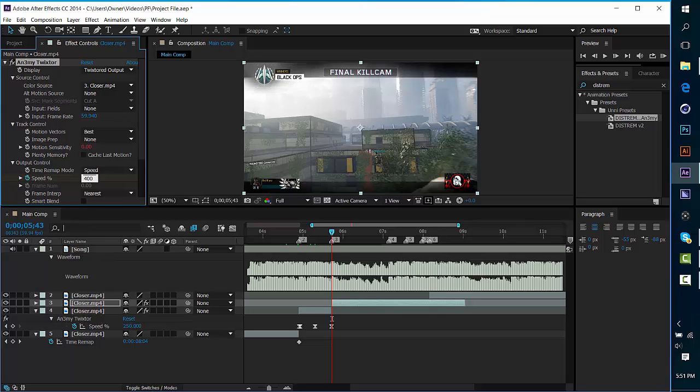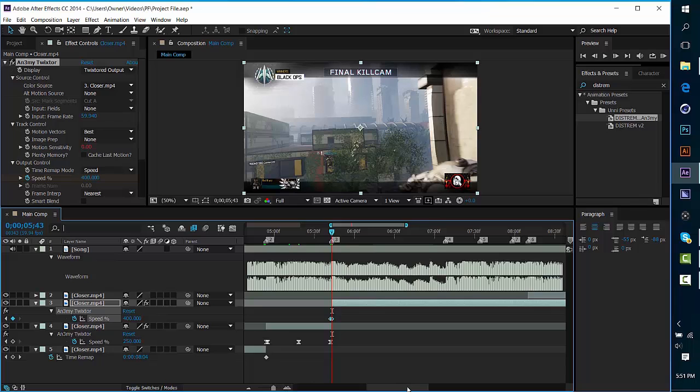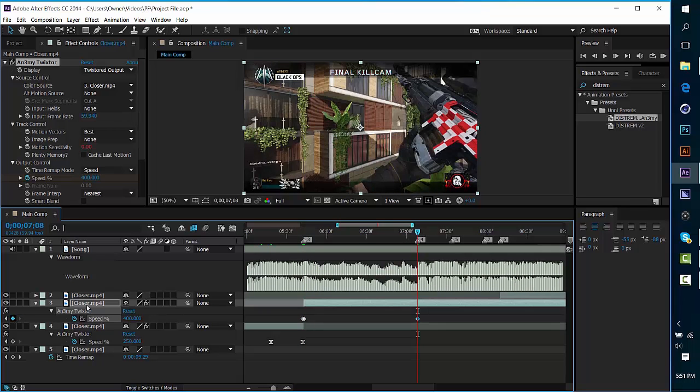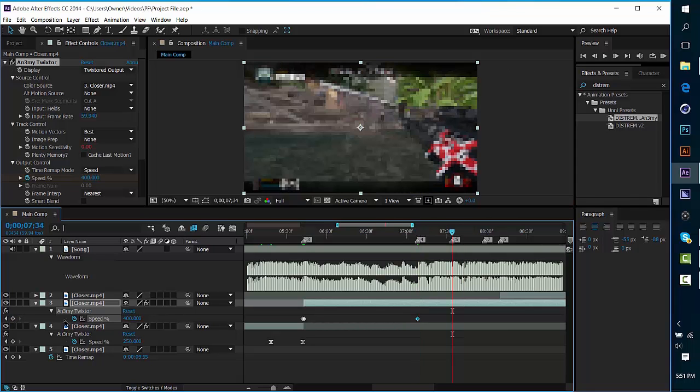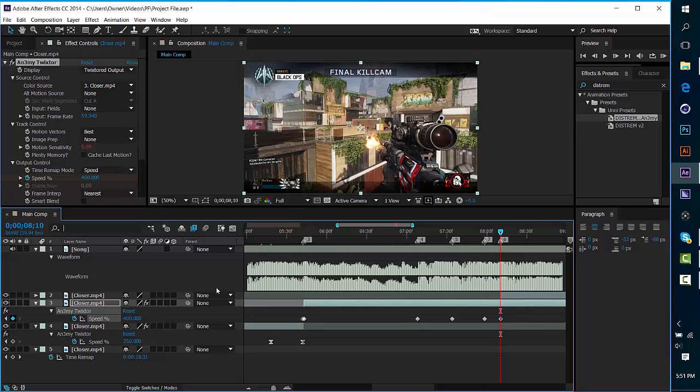I made that preview you saw in the beginning of the video in like 10-15 minutes. So it's basically what I did. But just play around with the speeds, guys. I want you to explore for yourself. So once you make that keyframe, press U on your keyboard, and we'll zoom in a little bit. And so now I'm going to make another keyframe at 400 over here, and then another at 400 at the next marker, because this is where I want it to speed up each time. And so then there's one more at the end, right where the shot is. So now we've got all our markers for 400.